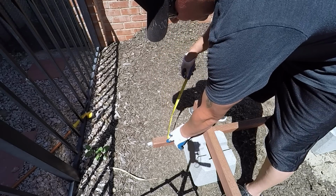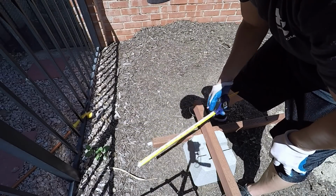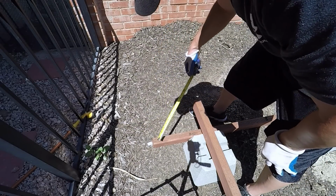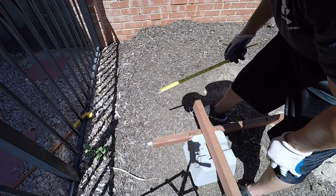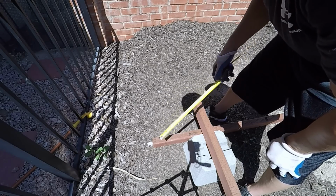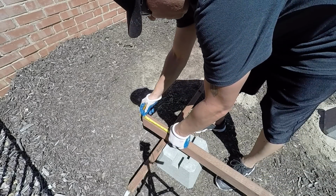Okay, so to sum this up, I just need to take off 1.5 inches plus 1.5 inches for the 2 boards on each side, plus the 1/4 inch that's extending past my 8-foot length of this board. So I'm looking at 3 inches and a 1/4 inch, 3 1/4 inches, is basically what I need to be taking off of this one board to make it 8 feet on one side. Alright, so again, I'm working on an 8x8 shed here.